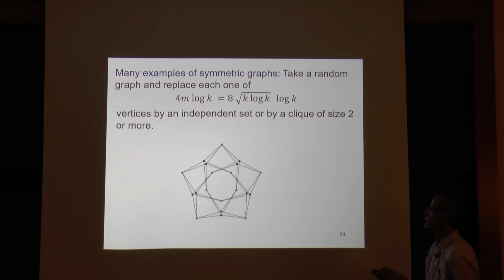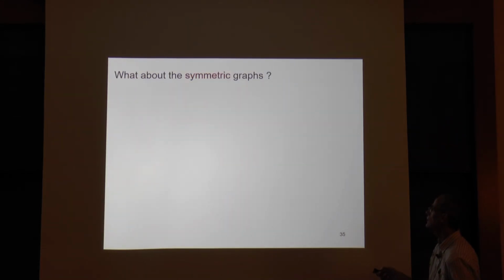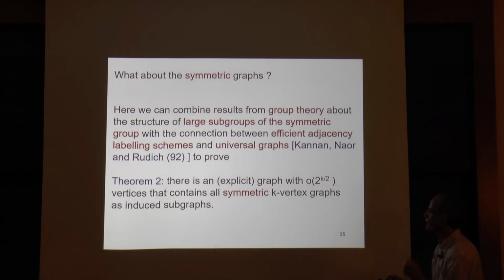But luckily, and I'll not say much about it, it is still possible to use some results from group theory. Something about what is called the minimal degree: the results say that large subgroups of the symmetric group will contain some permutation on which we have good control on the number of fixed points.